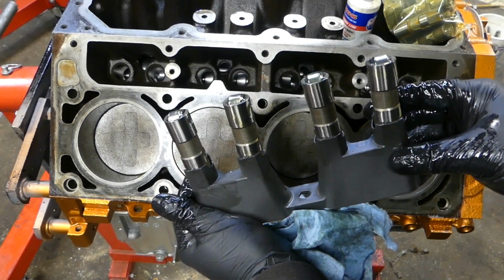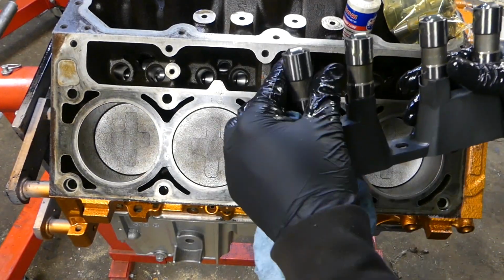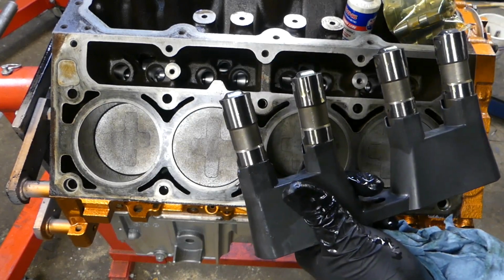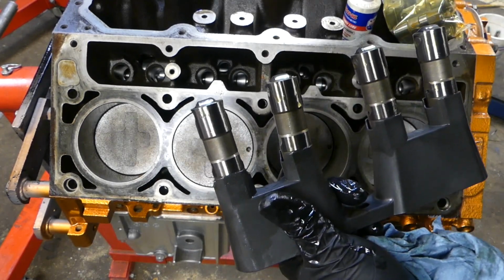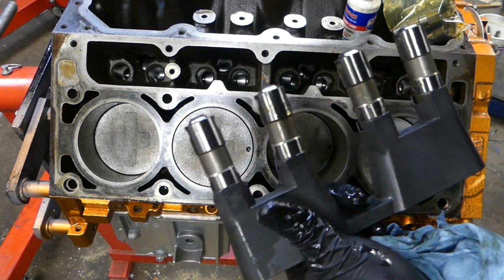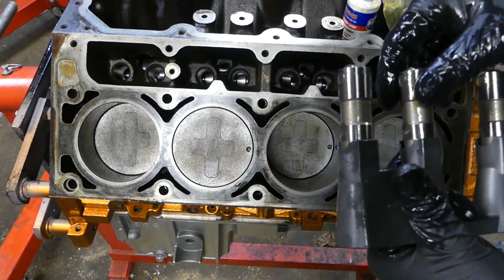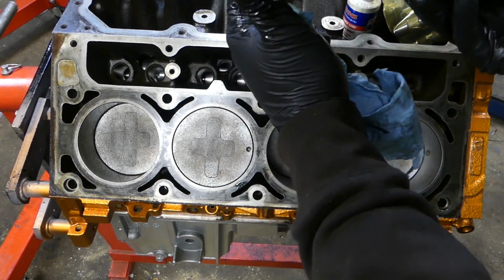So this is a lifter assembly assembled in a tray. Again, we put oil on it. These lifters have been sitting in oil, lubricating, just soaking up. But I don't submerge the lifters in oil. That's called pumping up the lifters. I don't do that. If you see some other videos, they might show you doing that. I never pump up my lifters. I think at times that could lead to you having issues later on. But again, they sit in the tray.